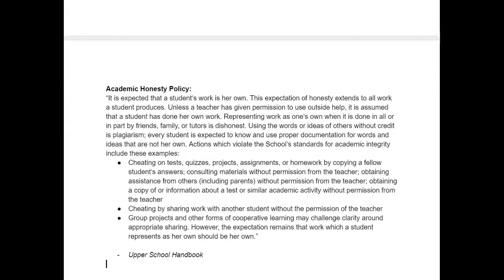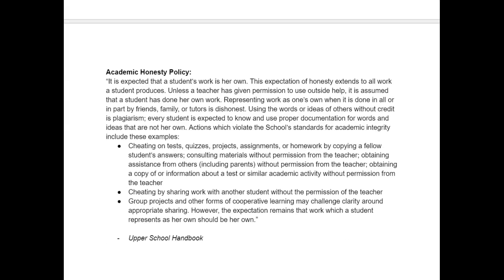All right, academic honesty is, again, something that's in the upper school handbook. I don't typically have problems with this, but here's how you can move forward and not run afoul of the issue. Because sometimes collaboration and plagiarism or cheating can be easily confused, especially in math and sciences. So here's my somewhat clear-cut definition of collaboration.